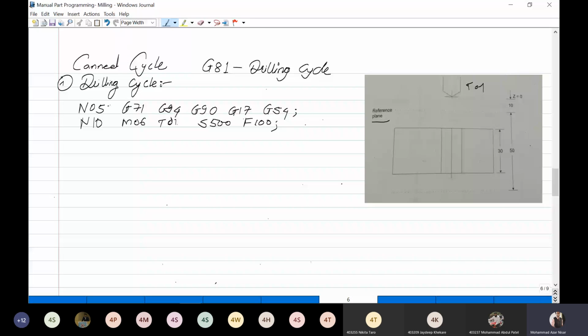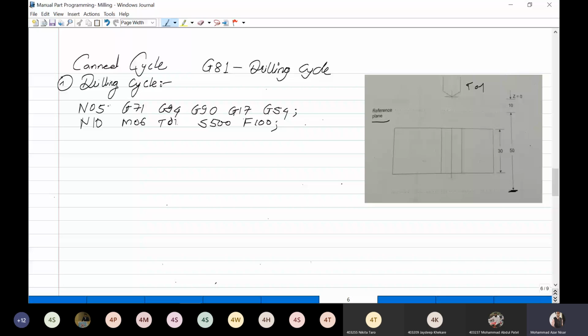You can see over here, your depth will be 30 plus this, meaning the reference plane. From this point, it is taken as the origin point. This is taken as 0, 0 over here.